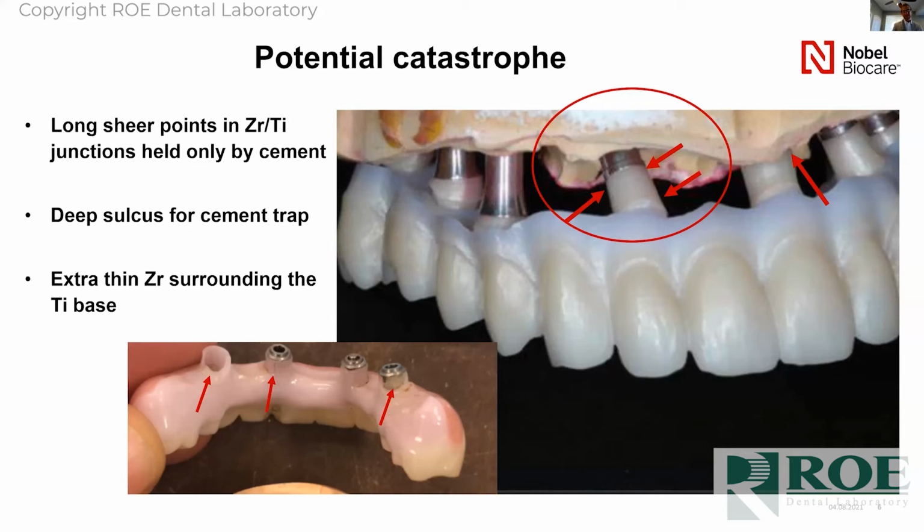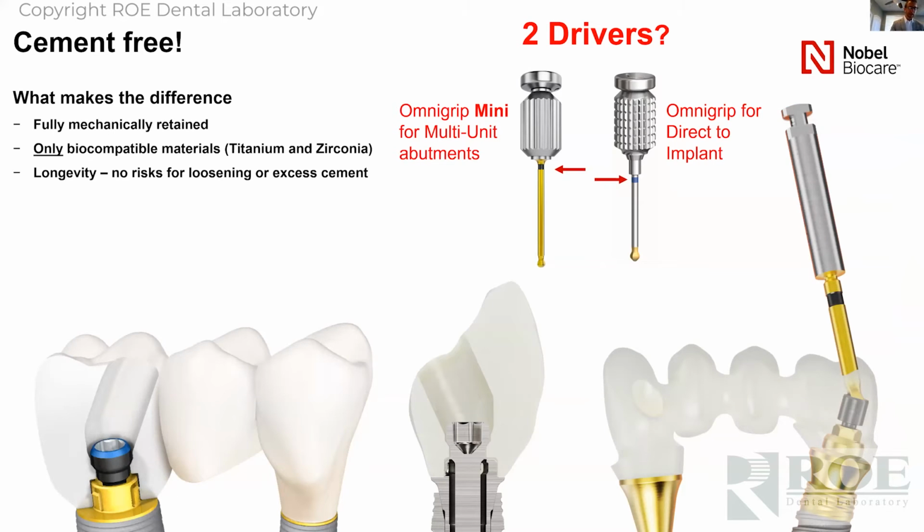If you take a look at that picture down on the bottom left-hand side, this is a laboratory friend of ours that was having some issues with the cases and they were trying to overcome the issues and said, I had this one failure here. Look at the distal implant that we have. Upon further investigation, it had actually failed well before the catastrophic fail that the patient had experienced. If you see every single one of those cylinders surrounding that titanium sleeve is either sheared or cracked. The final catastrophic failure happened when the entire case was lost from the patient. But ultimately, this was inevitable. This was going to happen one way or the other, and it just happened to happen on the fourth implant as well.